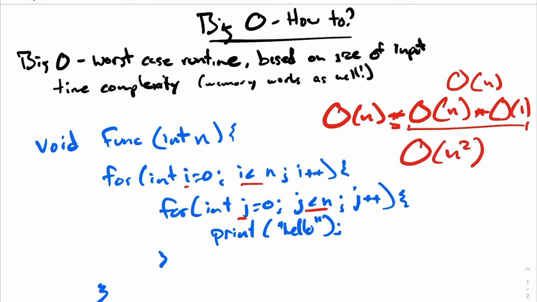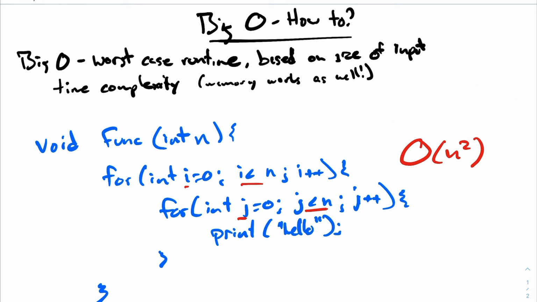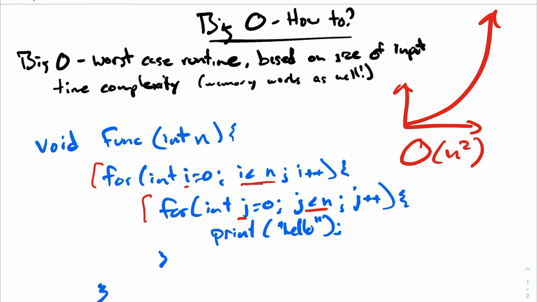This thing is going to increase according to a graph that's going to look something like this, and it's going to shoot up. It's going to look like a parabola, and that's because this is big O of n squared. This thing is going to get progressively worse and worse and worse, right? So this double for loop, the for inside of a for loop, is really common to see while it's looping less than the data.